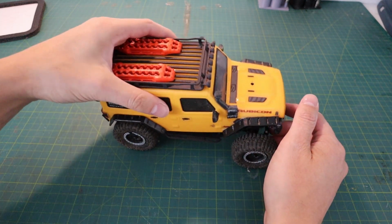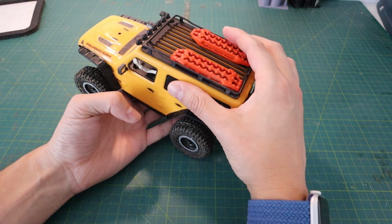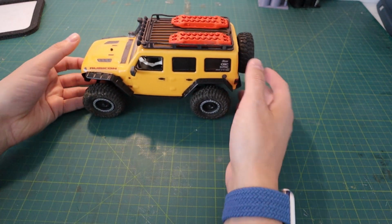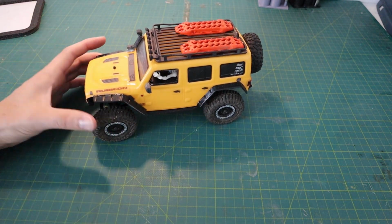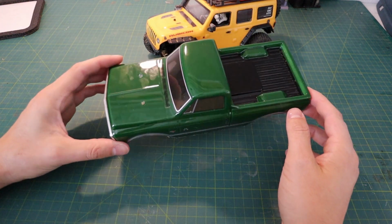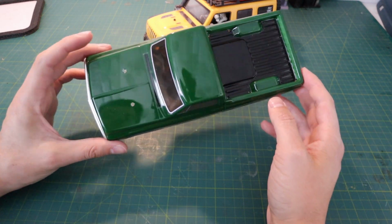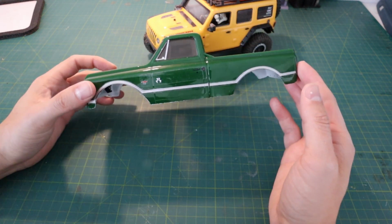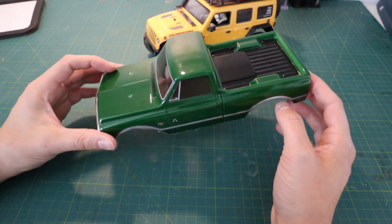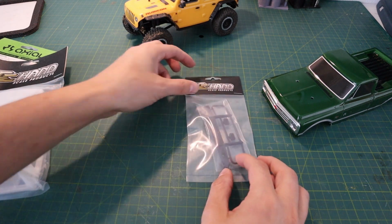So here it is. You can see that it is far from stock. There's a lot in here that's really been changed to get it to look the way I want it to. I went to the hobby shop the other day and I picked up a Chevy C10 body. This is just the stock body from Axial. Obviously I've painted it myself. I've gone for a racing green from Tamiya. We're going to put that off to the side. And these are the parts we're going to be installing today.